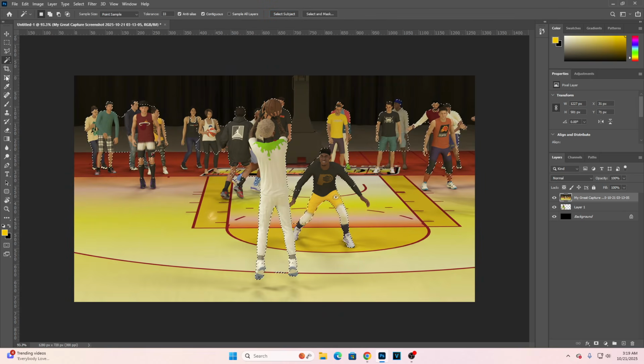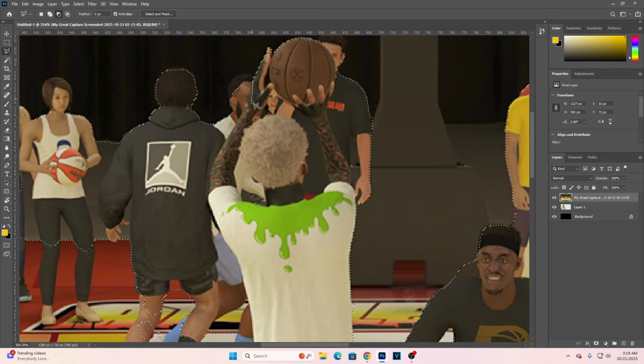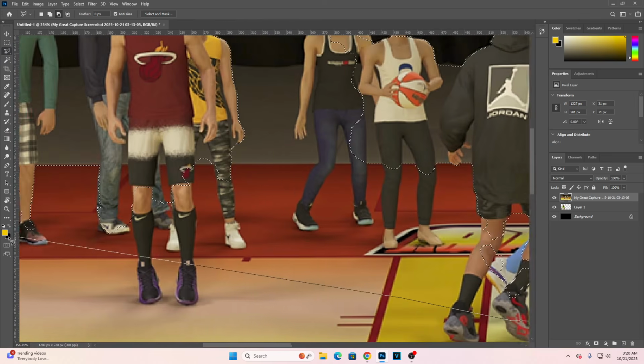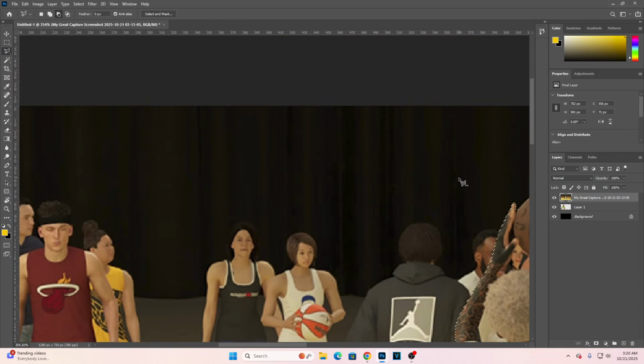Select subject. Now this is going to be a little bit more advanced. You're going to have to start up here, click, and go down the player just like this. It is a lot easier to use this thing called Blacktop Plus, but Blacktop Plus is like $20, so I'm trying to show you guys the free method. And it's only NBA 2K24, so you can't get all the NBA 2K26 clothing. But Blacktop Plus is definitely an option.